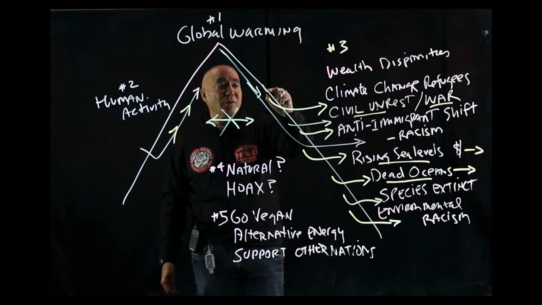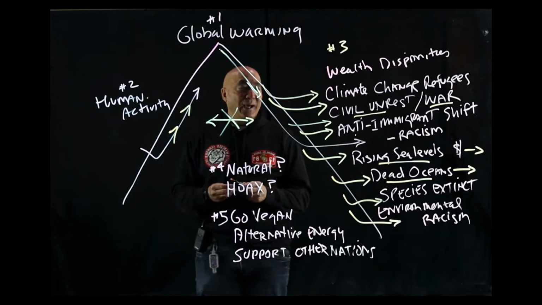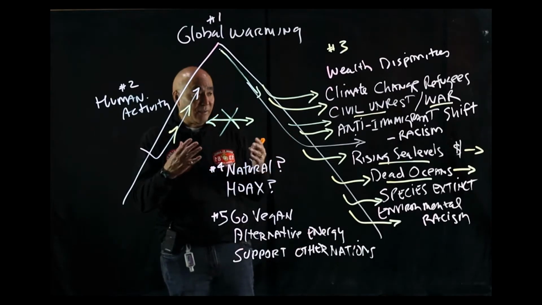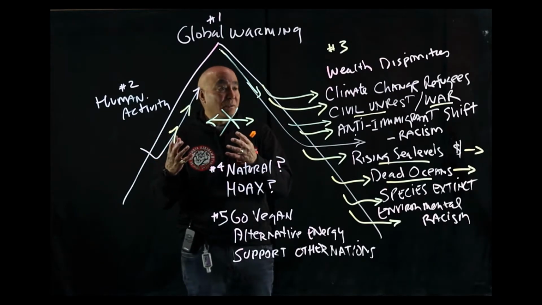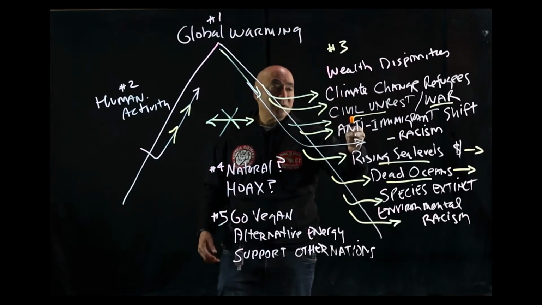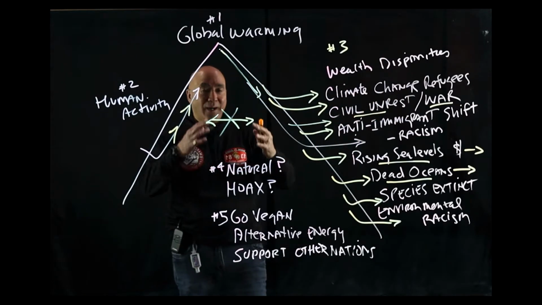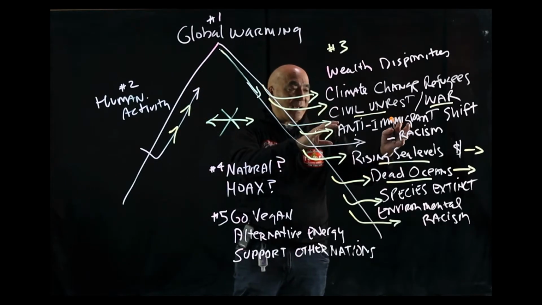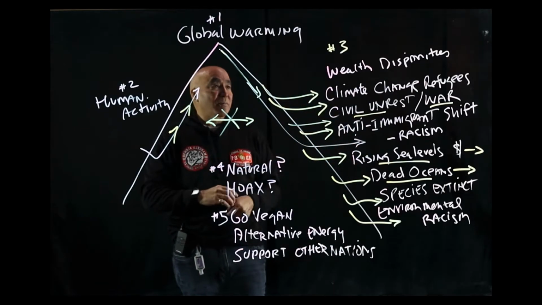Okay. Then also you have possibly what they call climate change refugees. So again, when you have a whole population whose land is no longer arable, can't farm, can't fish, what are they going to do? They're going to move. They're going to put pressure on another area. So again, that might lead to civil unrest, war, anti-immigrant. And then you start to see, okay, now I'm thinking it's a complex situation here. These are all connected, or not all of them, some of them are. So now you're going to make an argument and control what's the long-term consequence.